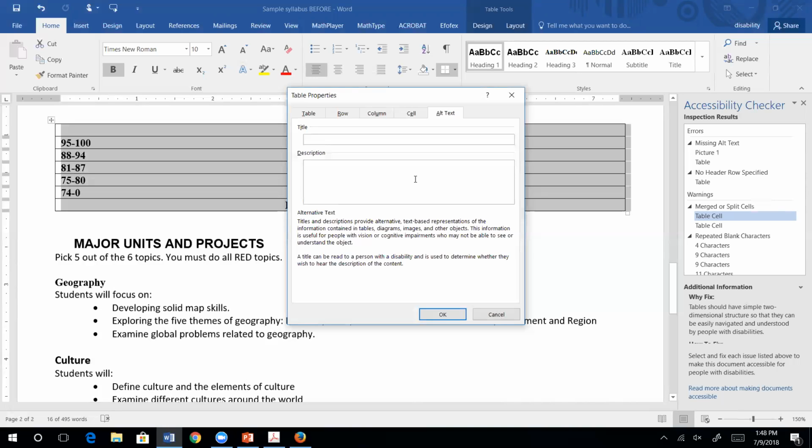Right. So like this document, that last step, saving as a PDF, you should hold on to that Word document. If you got rid of that, then you do need to bring the text back. There's very few things that you can fix in Adobe Acrobat. So like if you just forgot to put in the alt tags for your pictures, you can do that in Adobe Acrobat. That's easy to do. You can add the title in Adobe Acrobat. But things like the table structures are a little bit more complicated. You'd have to come back. So it's a really good idea to hold on to those original files.